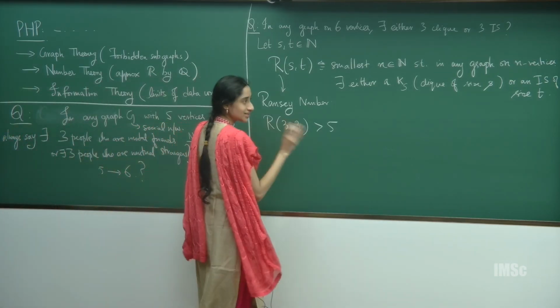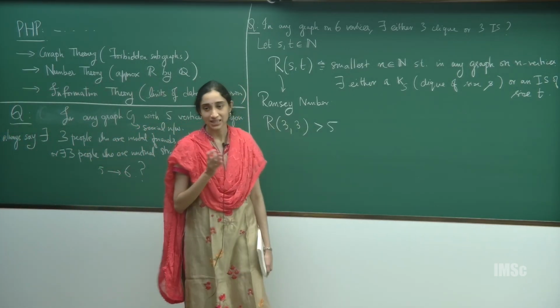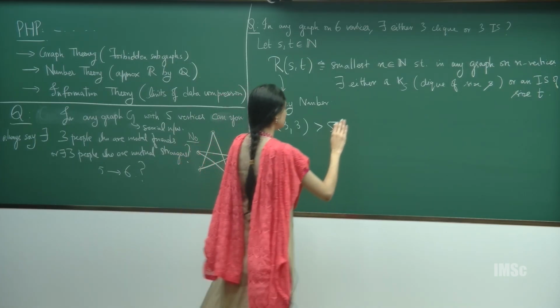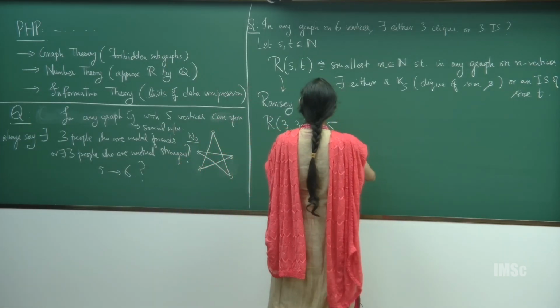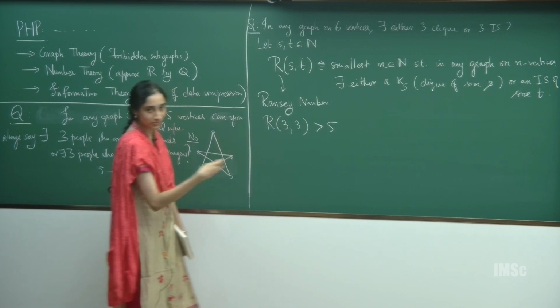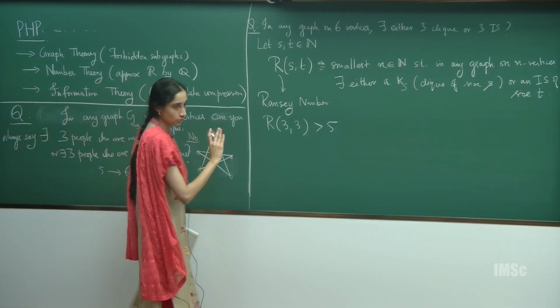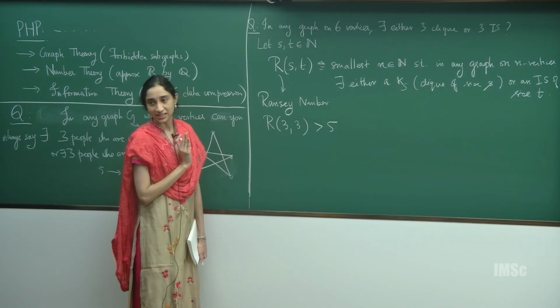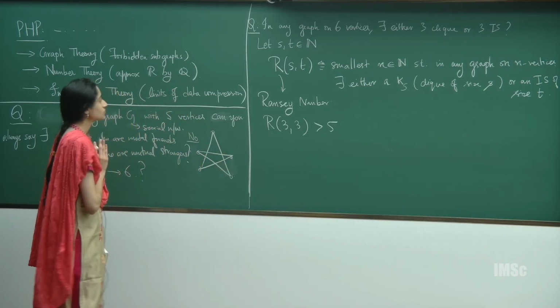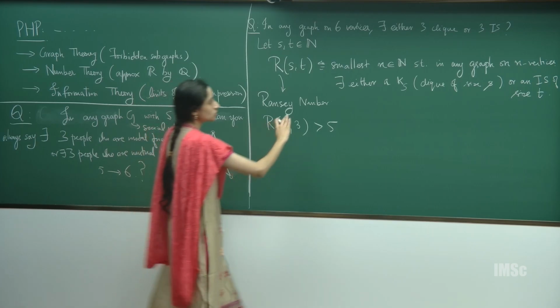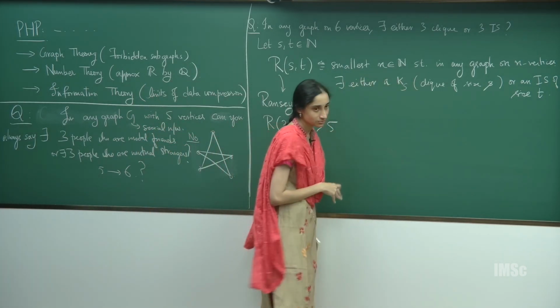Okay, so this is what forms the basis of what is called Ramsey theory. There is nothing particular about S and T. You can ask what is the value of R(4,4), R(5,5). How large can R(S,T) be? Can you prove upper bounds, lower bounds and so on? So let's stick to R(3,3), so it's easy to explain. Okay, so what is another way to see this? Can you think about it?